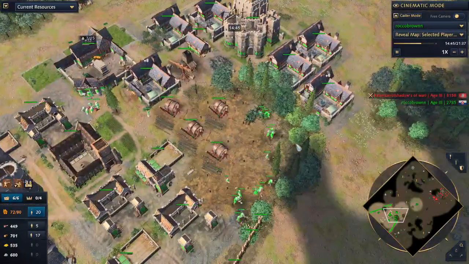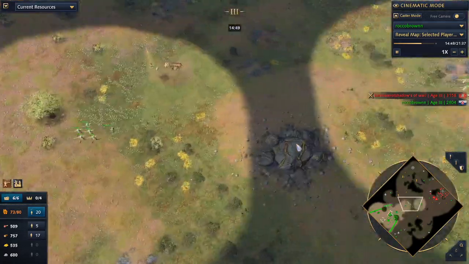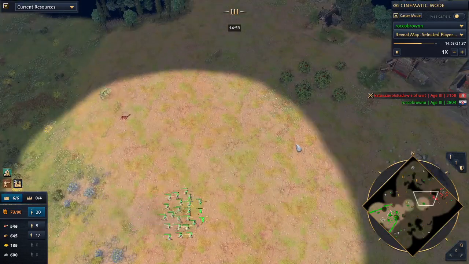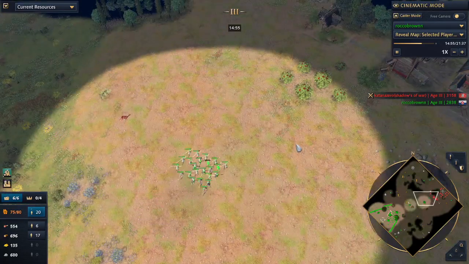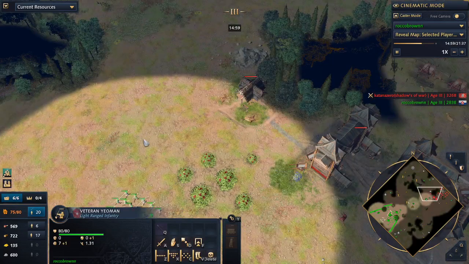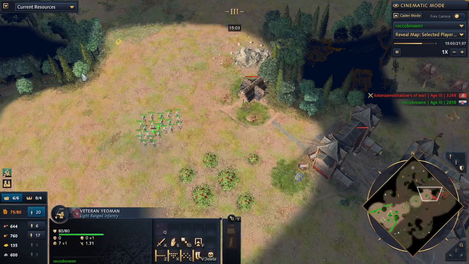So severely lacking on scouting, trying to get out on the map and actually get some relics now. What's our upgrades looking like, if anything? Finally getting the manor technology.